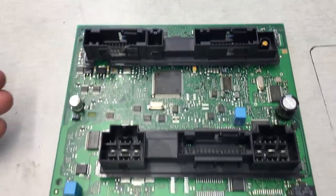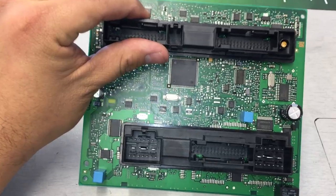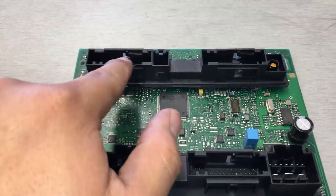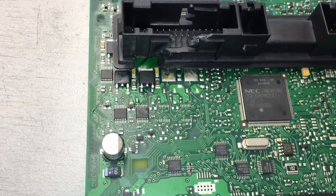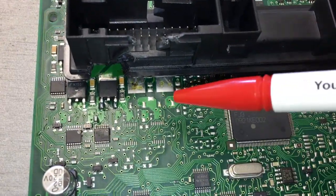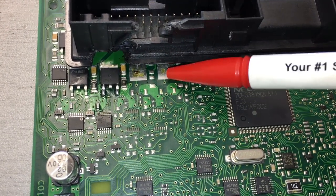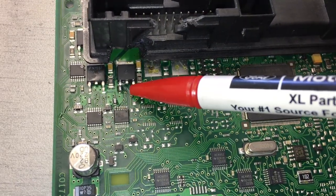And what I want to show you here is, if you're looking at the board like this, you see the top connector over here. If you look at the bottom, you have three plugs, 1, 2, 3, and at the top you have 2, 1, 2. And if we look over here in this area, what you'll notice is that we have a few transistors. There's this one here, and then off to the side, there's another one right here. And then also, depending on what model you have, you'll maybe have a transistor here or maybe a transistor here. These are just the pads for the transistors. Now, each transistor corresponds to an antenna.